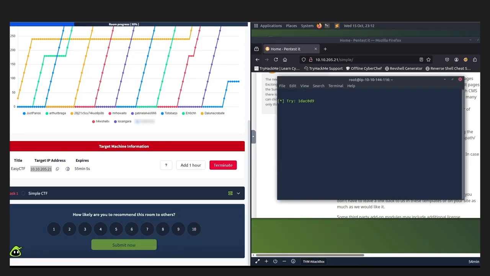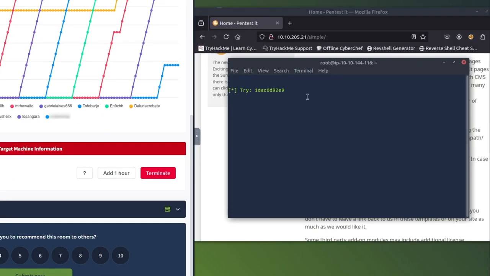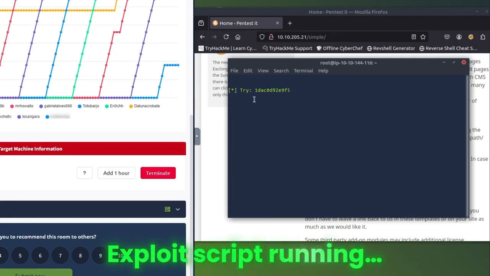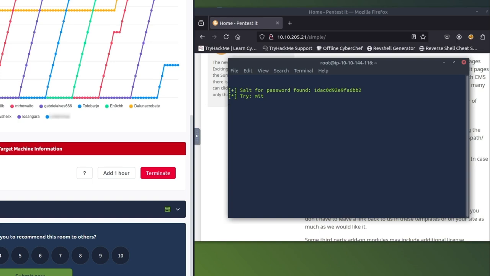SQL injection is a common vulnerability in web applications. It occurs when user input is not properly sanitized, allowing an attacker to execute arbitrary SQL commands on the database. This can lead to data breaches, unauthorized access, and other security issues. Understanding how SQL injection works and how to prevent it is crucial for both attackers and defenders.